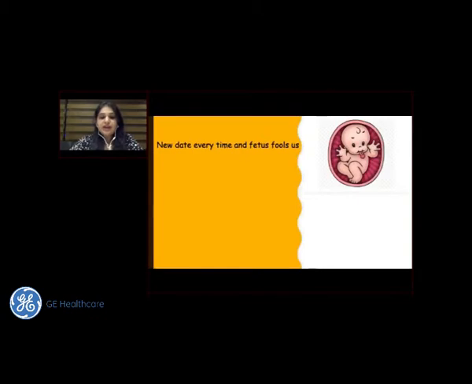Okay, now every time that we get a report from our radiologist, or every time that an obstetrician scans the lady to find out the weight of the fetus, be it any gestation, the fetus will give us a new EDD. The machine, the software will keep giving us EDD by LMP and EDD by USG. Do not fall prey to this trick by the fetus. The fetus is going to fool us every time with a new date.